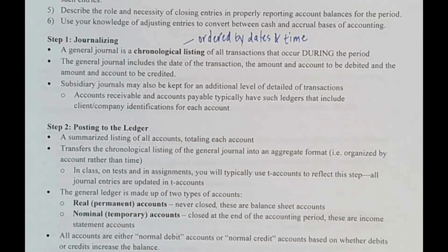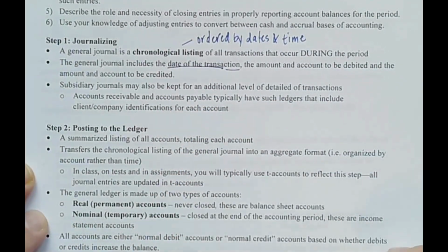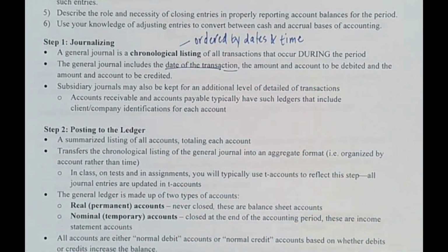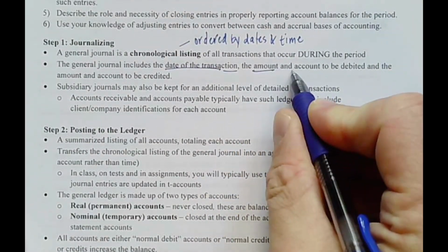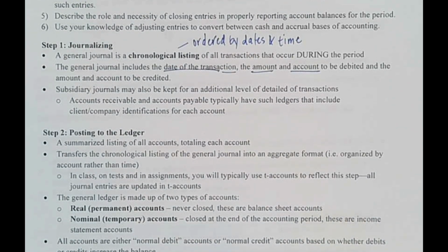The general journal has to record dates of transactions, and if we're getting even more granular with the chronology, then we'll also have the time of the transaction, the amount, and the account that we're going to be debiting and crediting. And so it follows that format that I presented at the end of Module 1. It's Module 1.2, Part 4, where I show you how I want journal entries recorded. So make sure that you do include the date. It helps clarify some things in your mind.